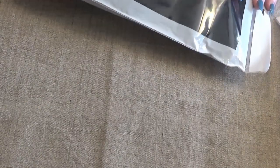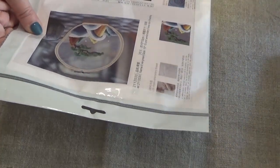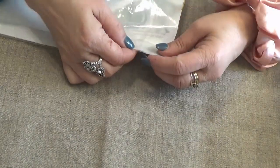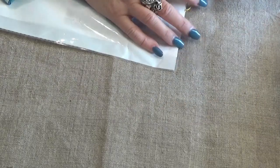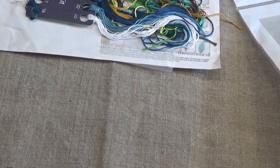Alright, I have a few more to show you. I ordered from them at two different times. I wanted to wait for these kits to come in until the other ones came, but then it ended up coming at the same time, so I thought I'd show them all to you at the same time. This one is done on organza, and organza is a see-through fabric. I've done some bookmarks on organza, and they are not the easiest to do.